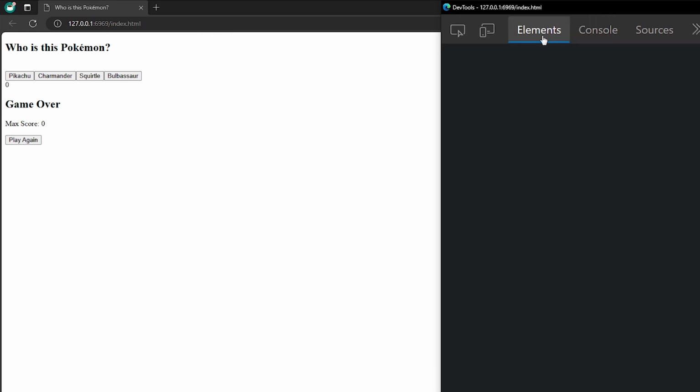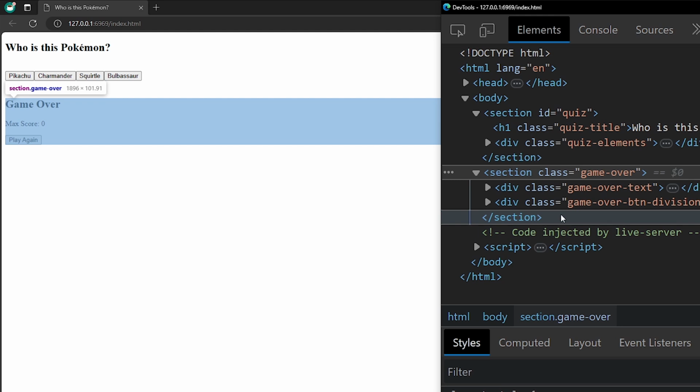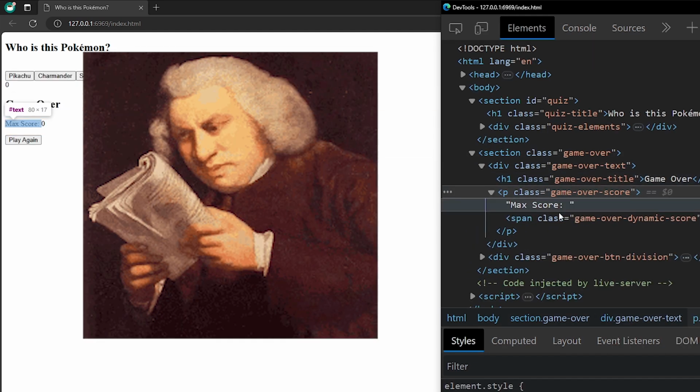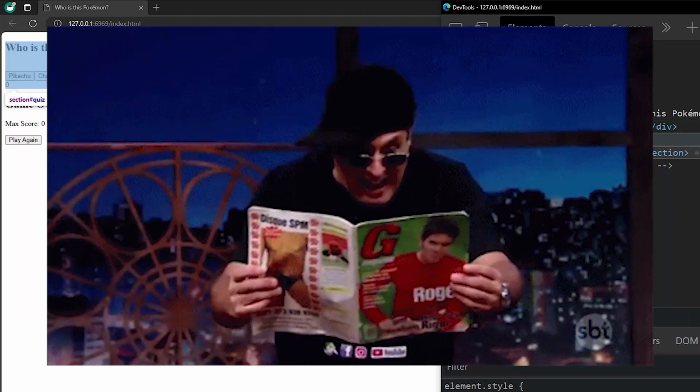And as you might have already expected, I'll be using a lot of the inspect element tools, so I can check the HTML not in one line of code, because it's not a simple task to understand one line of code, so I hope you don't mind me using it.